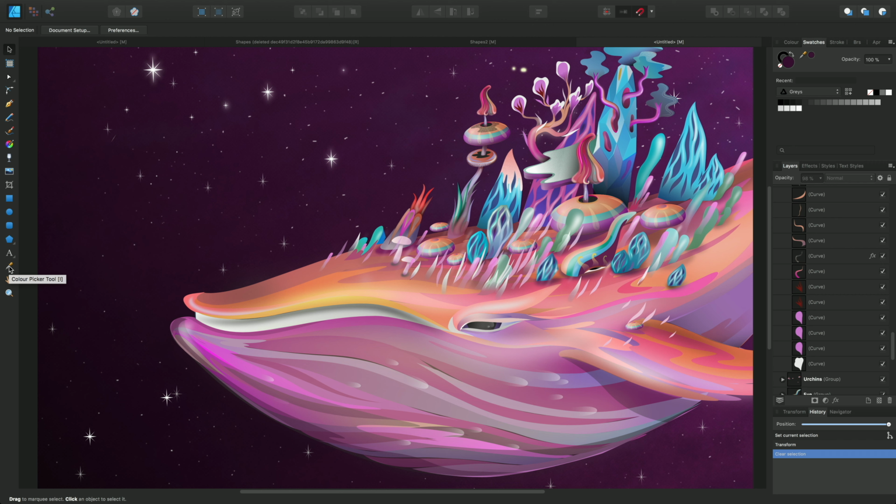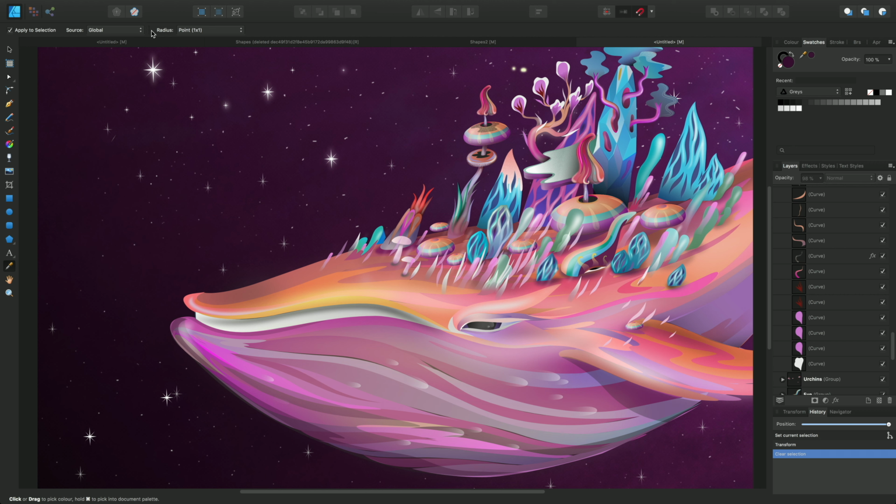So first of all, the color picker tool is available on the left hand side on the tools panel. And you can see the color picker tool. Now there's a shortcut, which is I on the keyboard, and this will allow you to quickly get to the color picker at any point in time. So in this instance we're just going to select the tool, and we're going to look at the context toolbar, which offers different options.